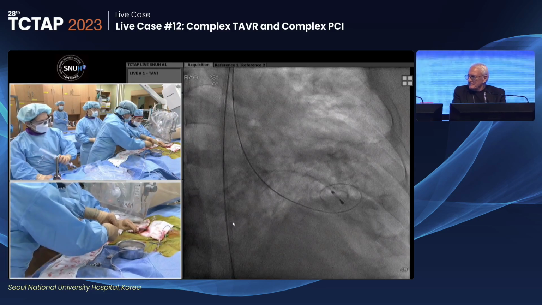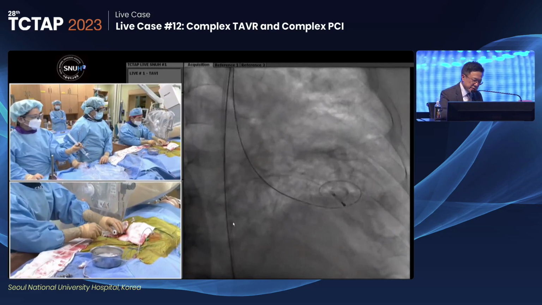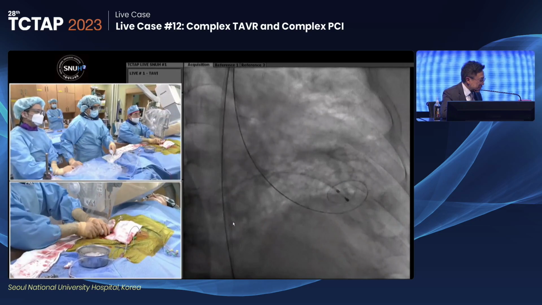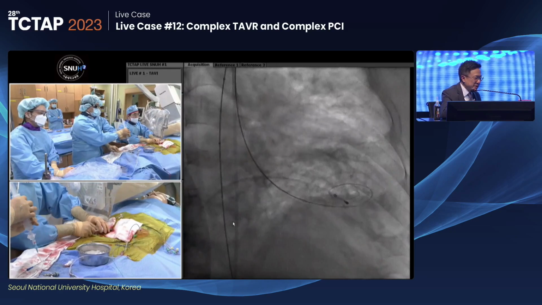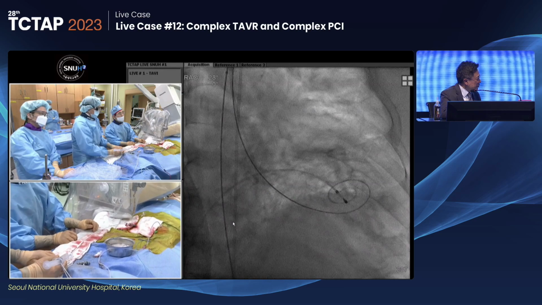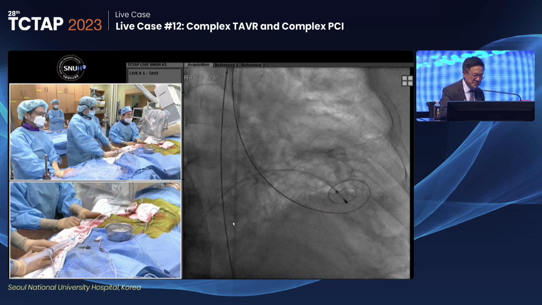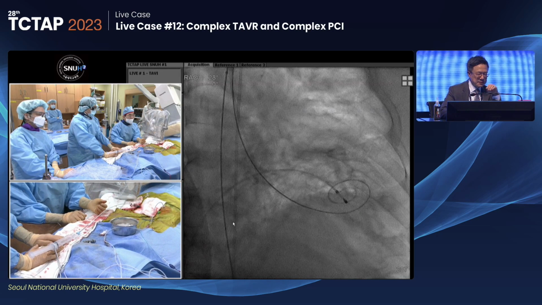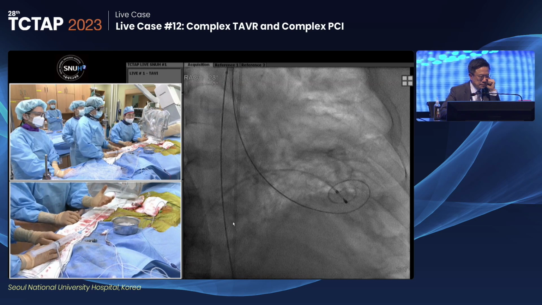We know in the US obviously we are finishing the study of the Neo Accurate 2, Accurate Neo 2. So I think it's a good valve. It's easy to deploy. The only question is the 20% oversize in the underskirt and how much it presses on the LVOT and whether the pacemaker rate is high or low. I think that's still kind of a bit of a debate. What do you think? Is the pacemaker rate low? Yeah. Oversize index is 20%, and the actual diameter-based oversizing is about 10% of nominal diameter. That's usually how you use a nominal diameter-based oversize index.